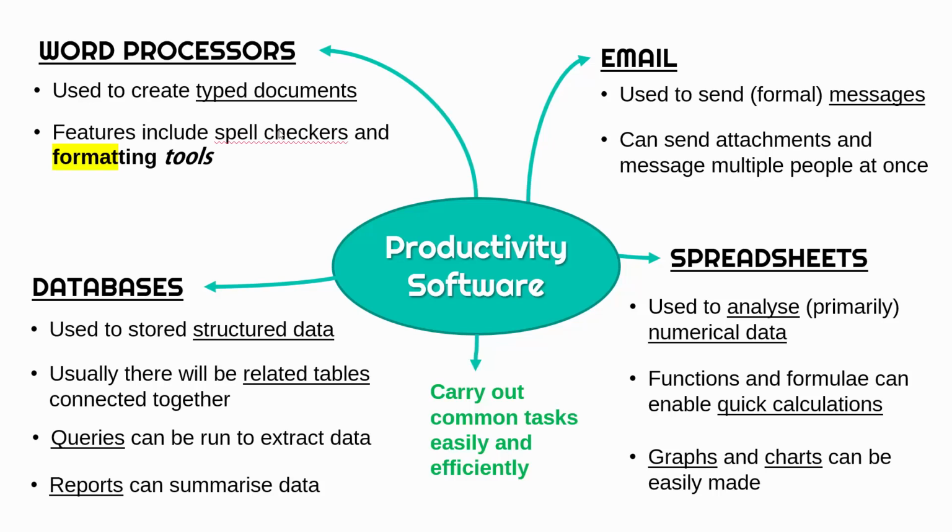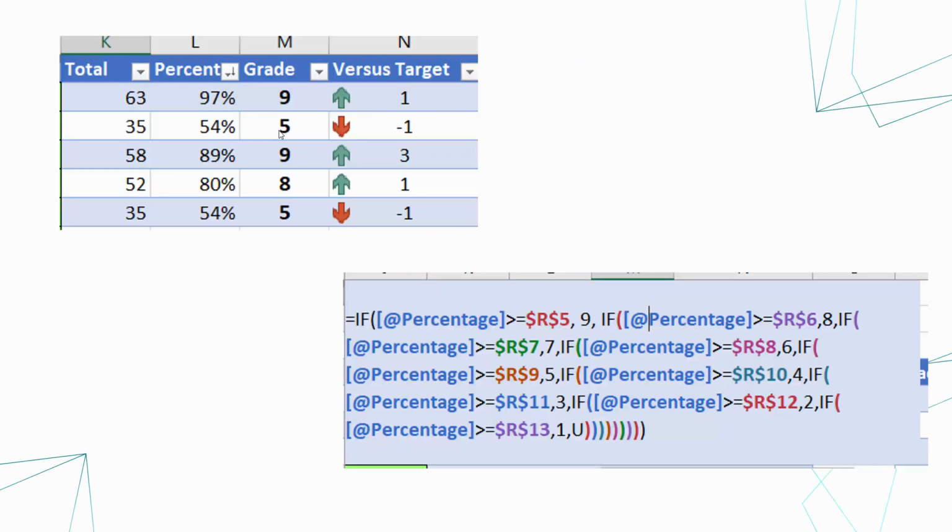Whereas something like database software is not really designed for it. You can't really do calculations as easily. The spreadsheet is for actually doing stuff to data. A database is more for storing the data longer term. Again, just showing some examples actually of my own data here. At the top left is a snippet of a table I made for some mock exam results. You can see not everyone in my class has done amazingly, but I calculated percentages automatically.